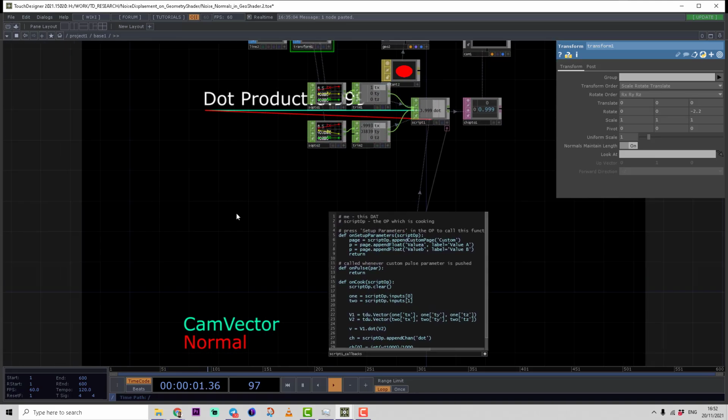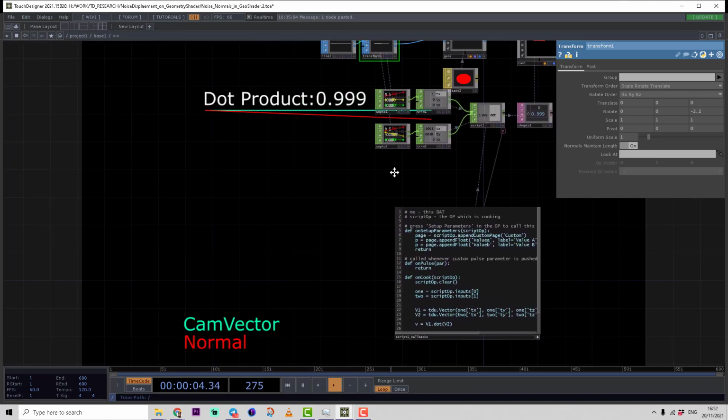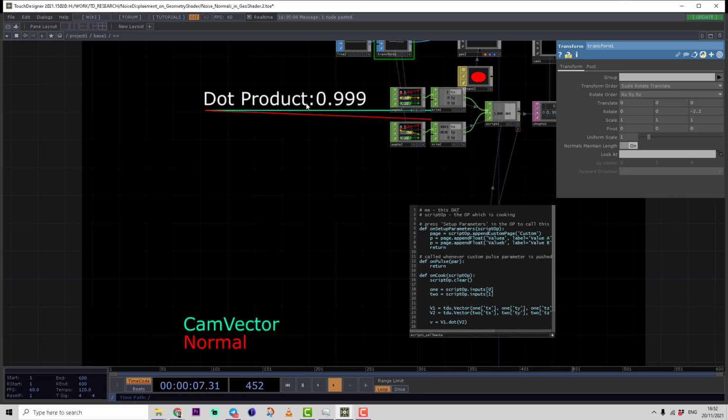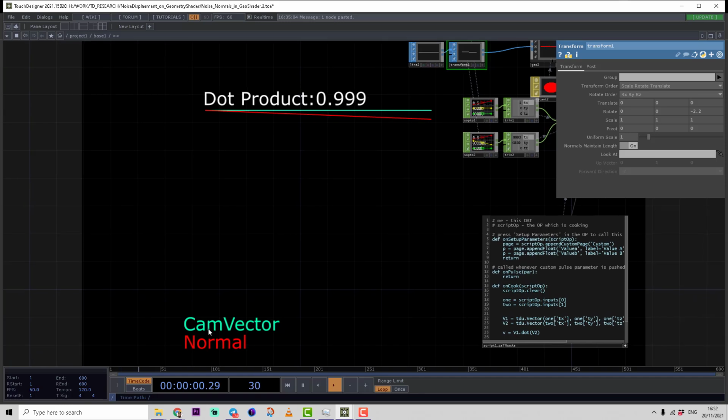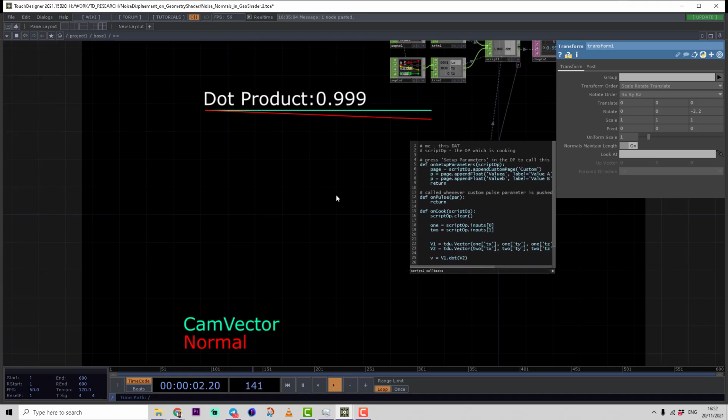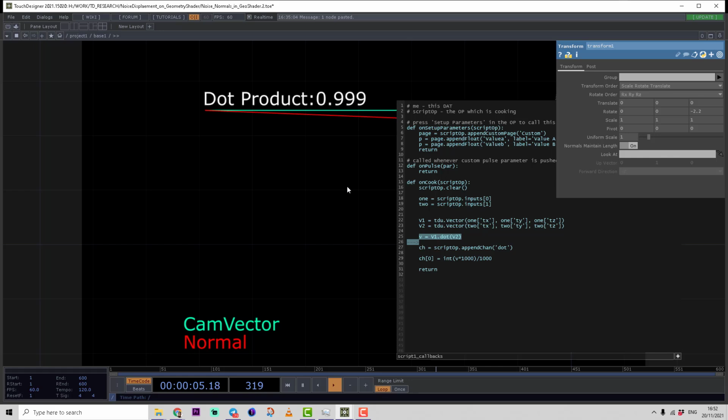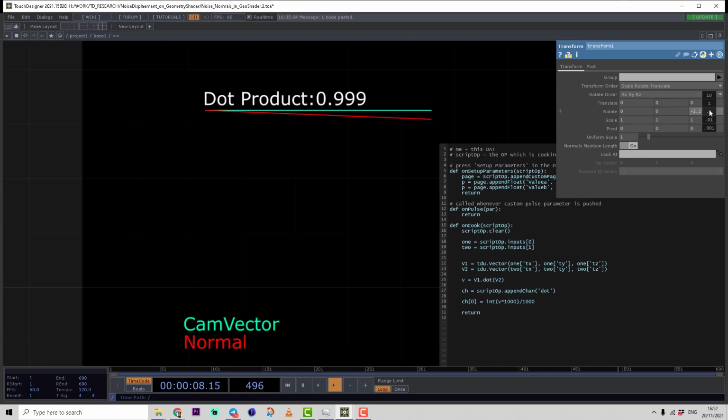So I prepared a small diagram showing how it's working. It's all based on the dot products between vectors. Let's imagine we have a green cam vector looking from the point to the camera, and a normal vector. This relationship can be easily calculated using the dot product. If I start to rotate the normal vector, you can see how the value of the dot product goes from 1 until 0, and if it's facing the negative direction, it also goes into the negative range.